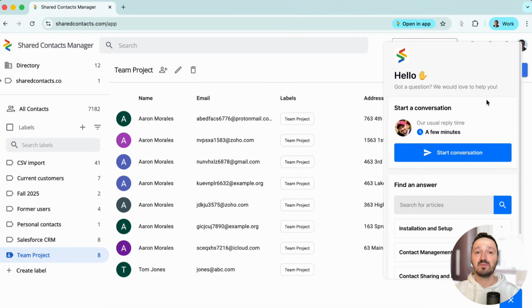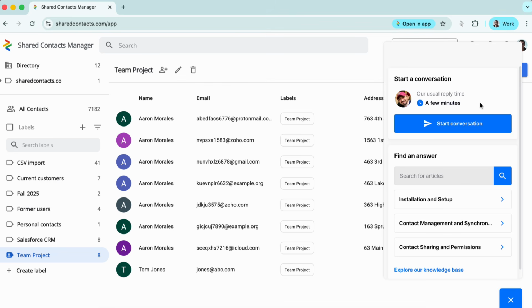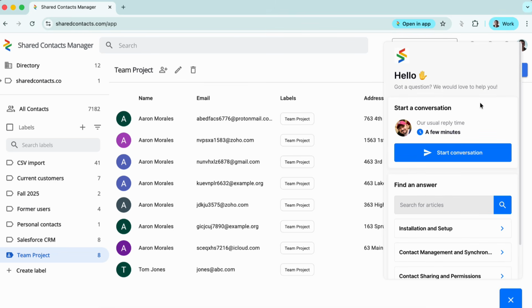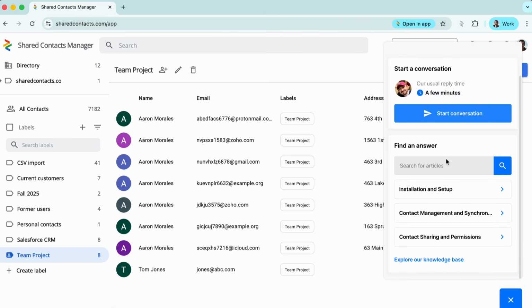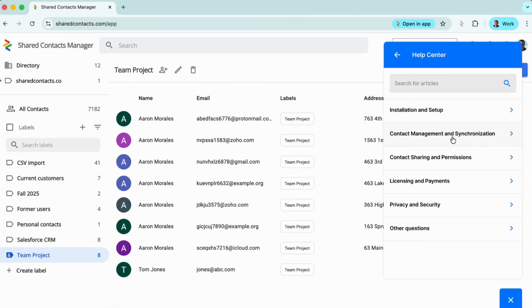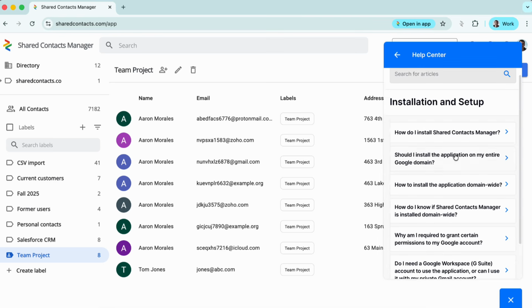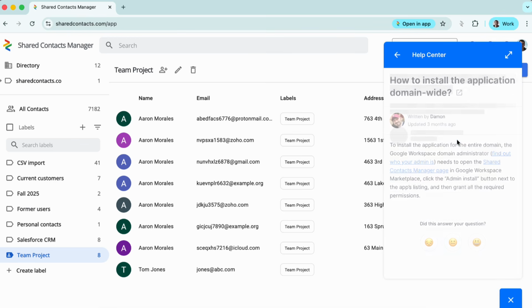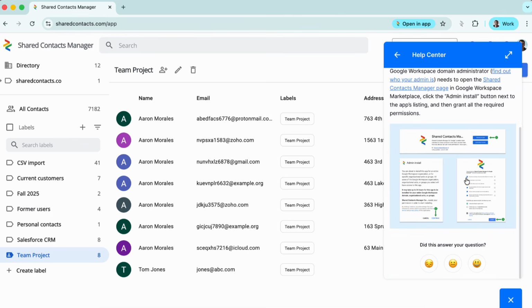SharedConnex.com offers a comprehensive support system to help you at every step of your user journey. You'll find several reliable sources of information both inside the app and on our website. If you have a question about how to use the application, your first stop should be the knowledge base. Click on Get Support in the app, then select Explore our knowledge base. You'll find 6 topic-based sections covering the most common scenarios with detailed articles, step-by-step instructions, screenshots, and even video guides.